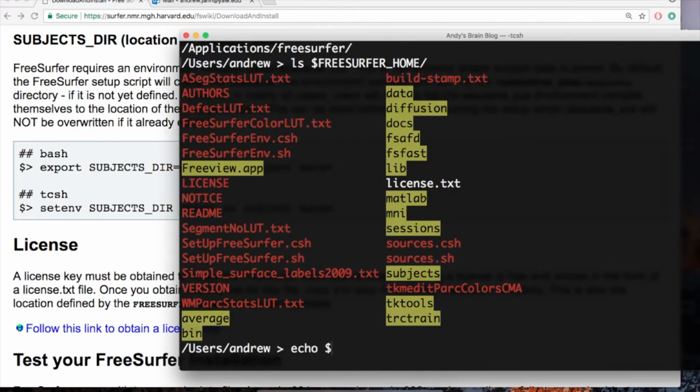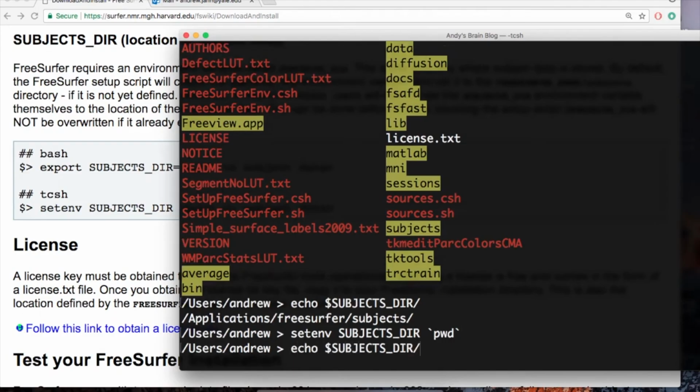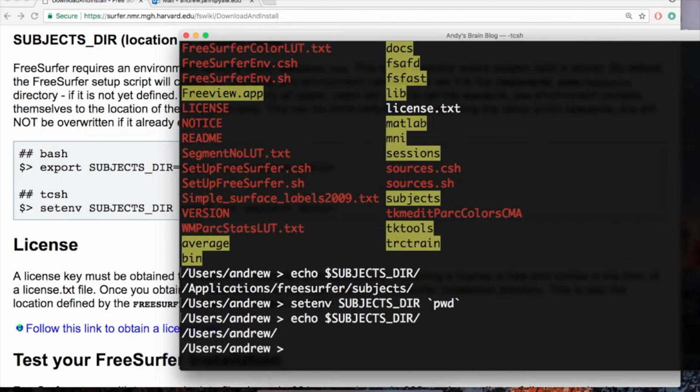And you also have an environmental variable called SUBJECTS_DIR. And this is where you process any of your subjects. So if you don't want to use the subjects folder in FreeSurfer, because let's say you have different studies and you want to use them at different times, here is the easiest thing that I've found. So in the T shell, setenv is for setting an environmental variable, and I set SUBJECTS_DIR, and then in backticks pwd. So if I look at that again, that should return the directory where I set the SUBJECTS_DIR variable. So it saves you some time.